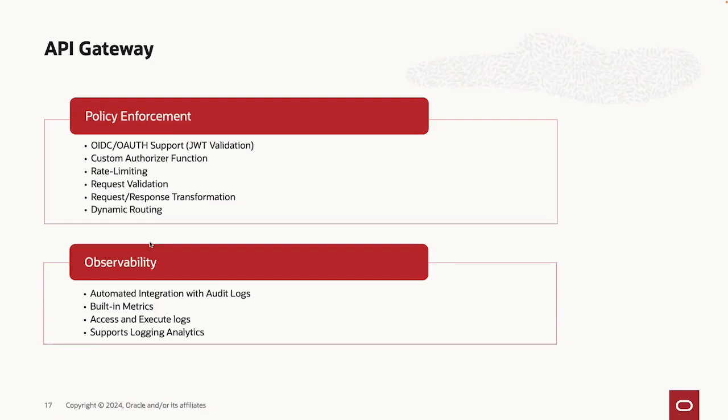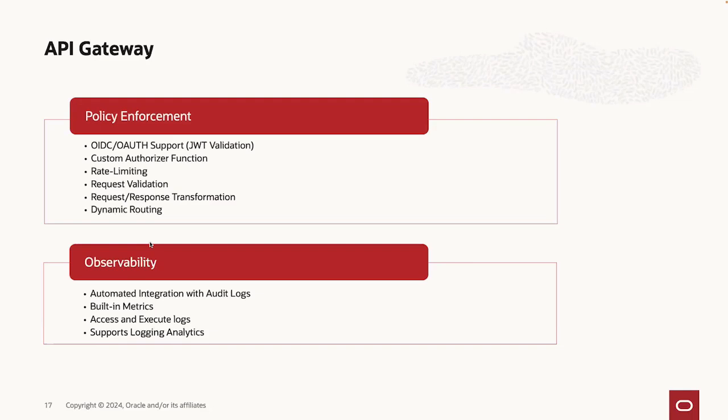It does integrate with the OCI Logging service as well. That helps you capture your API gateway instance data plane logs. So, once the API gateway instance is created and API clients start hitting your APIs, you can capture those logs in the OCI Logging service. And there are two types of logs supported by API gateway: access logs and execution logs.